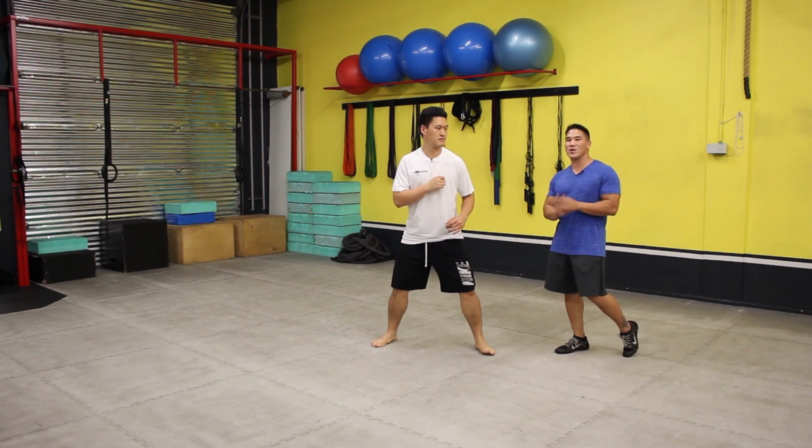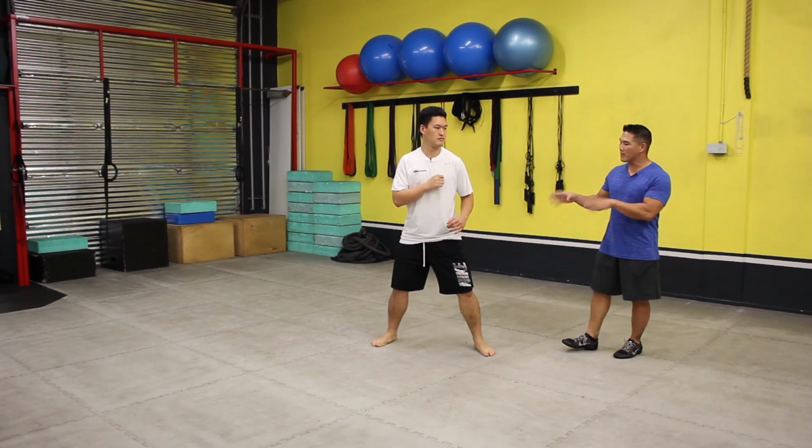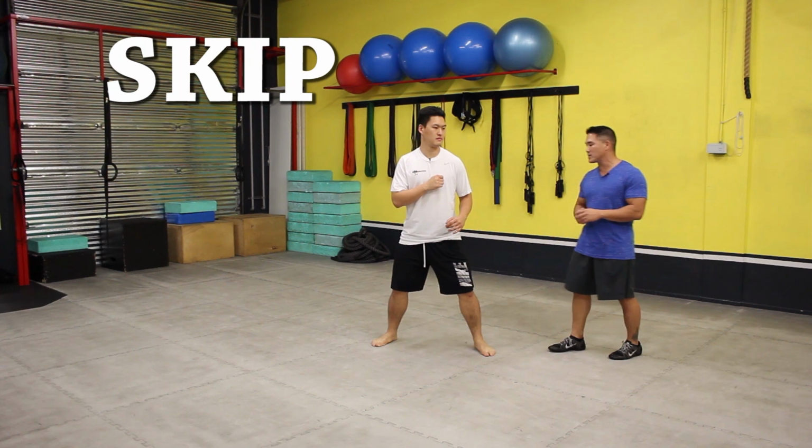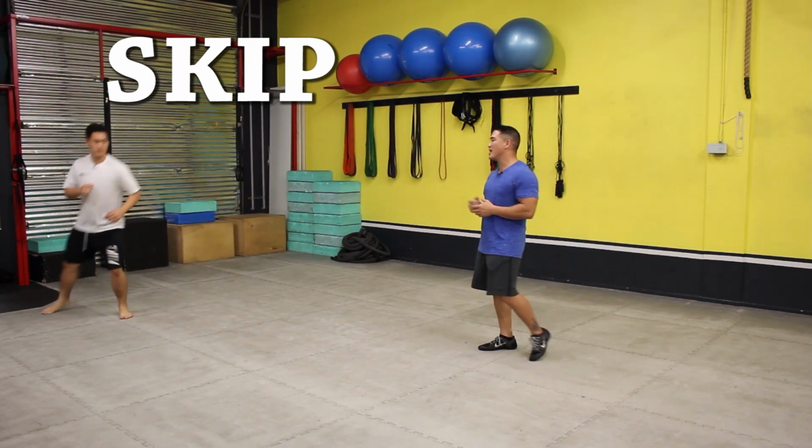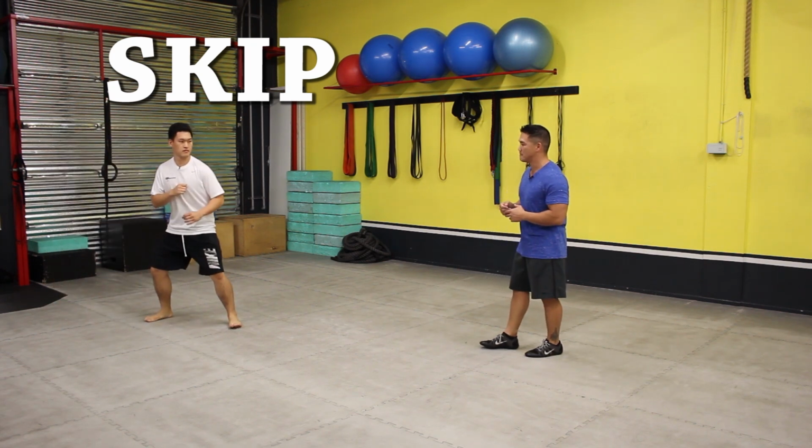So the second one is going to be a skip. Going back, the front leg would move towards the back leg. And then coming forward, the back leg would move toward the front leg.